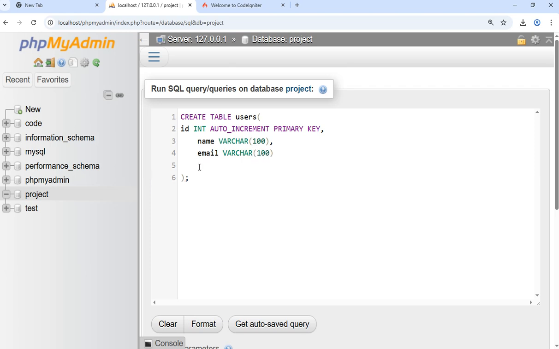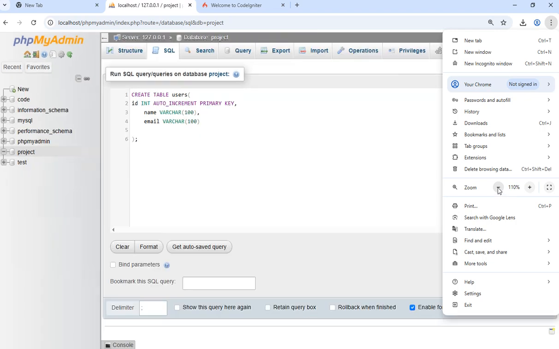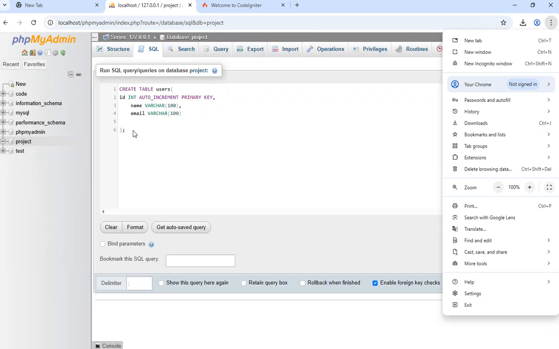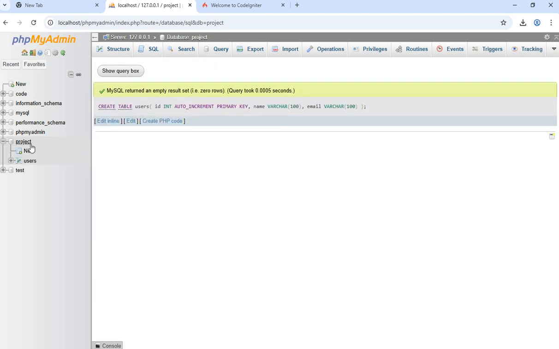Just save. Go. Table creation successfully completed.